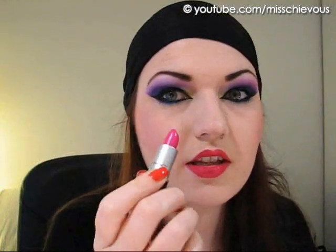I lined and filled in my lips with MAC Beat Lip Liner, then followed with a coat of MAC Show Orchid Lipstick, a bright hot pink shade. After one coat I blotted, then applied a second coat with NYX Pandora Lipstick.